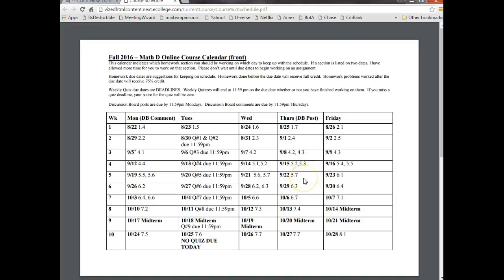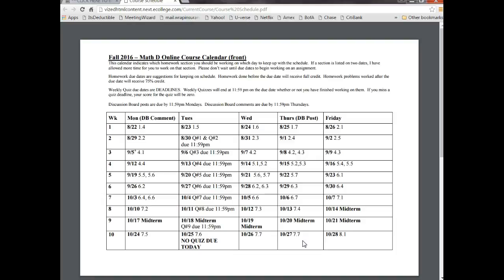So if you wait until Thursday, you may not be giving yourself enough time. And some sections I've given you 2 full days to work on them because I think they are more difficult and you'll need extra time. So if you skip working on Wednesday and try and do it all on Thursday, you may be surprised at how much time it's taking and run out of time.